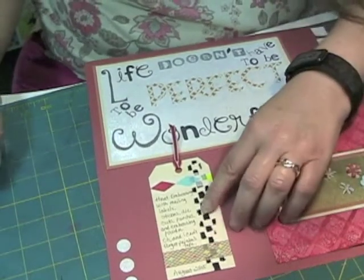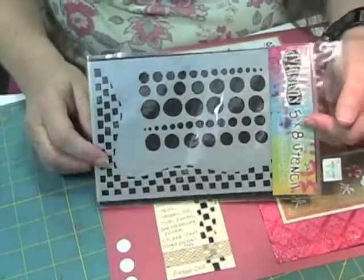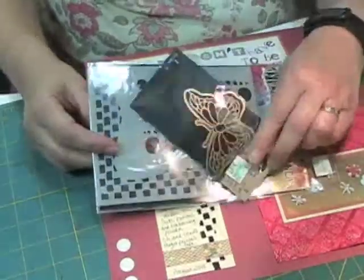Now, next week, we are going into the realm of stencils. Okay, I hope that you have enjoyed seeing how to put this stuff together on a scrapbook page, how you can use the things that you've created. Next week we're going to be working on card fronts. And it doesn't have to just be card fronts. It could be embellishments or whatever. I don't know. I'm going to have to think about that as I go.